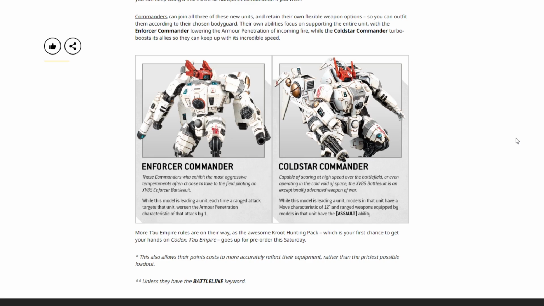These look awesome. More Tau Empire rules are on the way, as the awesome Kroot hunting pack, which is your first chance to get your hands on Codex Tau Empire, goes up for pre-order this Saturday. And then Games Workshop makes a note at the bottom about how they'll more accurately be able to reflect the points and equipment combinations for the various layouts. So very, very cool. Definitely a massive fan of these changes.